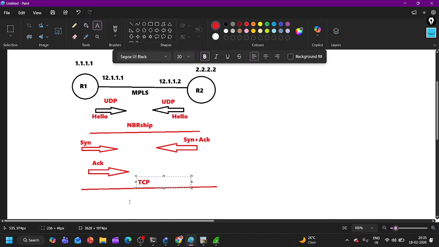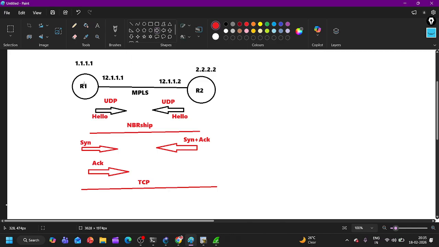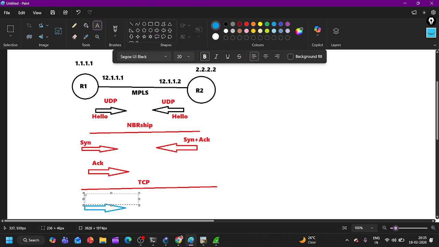Now port number is reserved. And now with the help of LDP message, both the routers are going to exchange label like LIB table. And this message is TCP based. That's why I'm saying LDP uses TCP as well as UDP.